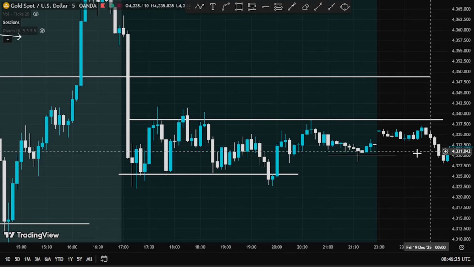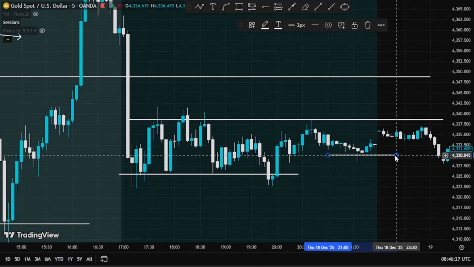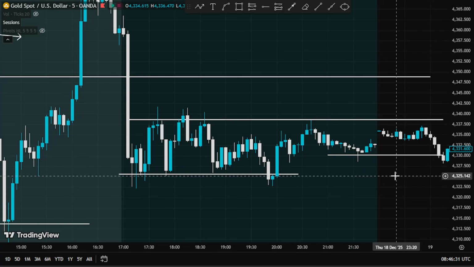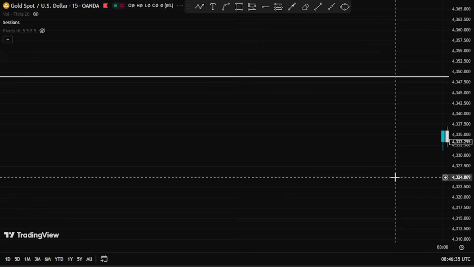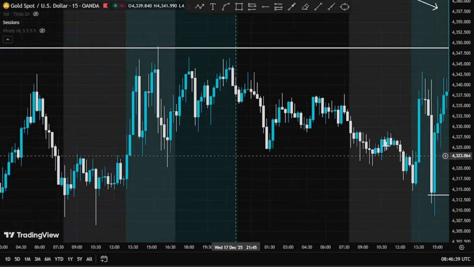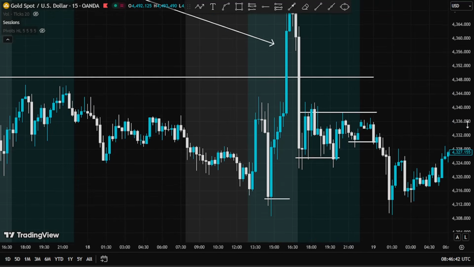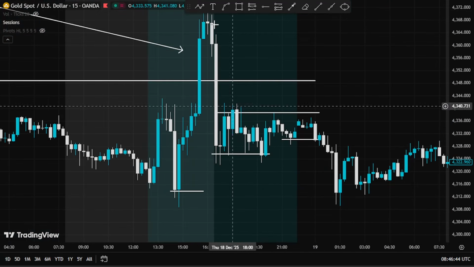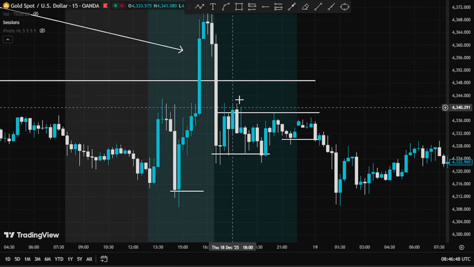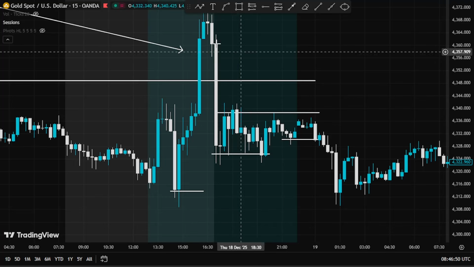So you can see that price broke this level of support yet again. When price got here, it broke this level of support again. So this is the second time it's breaking this level of support. And normally, when you go to the 15 minutes, you wouldn't have seen all this struggle here. The 15 minutes would have been cleaner. You can see that when price made the high, it made a higher low, and then it made a lower high. And this tells us that price doesn't want to move up.